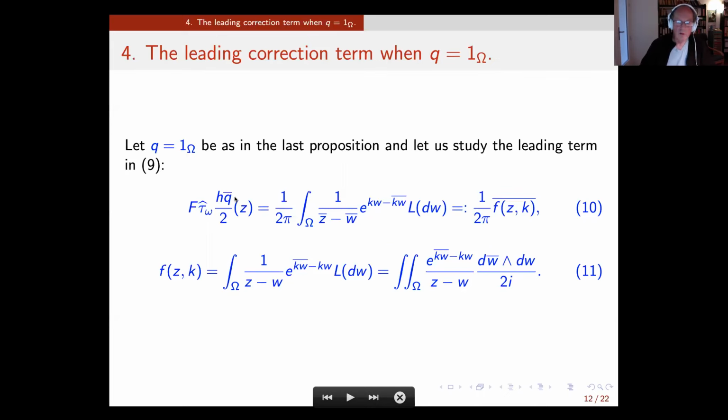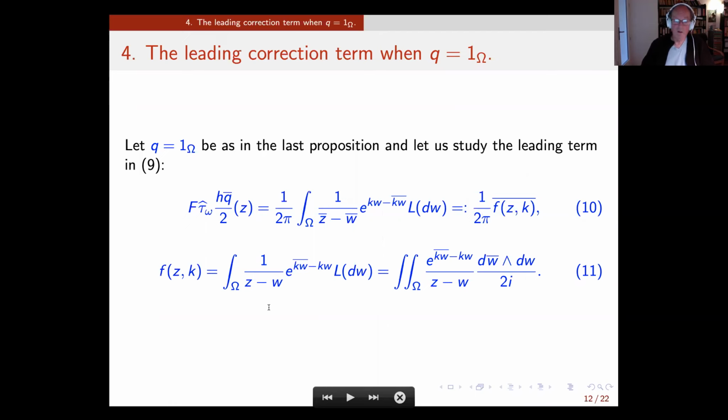So what is this? Well, Q is the characteristic function of omega, and also F is just 1 over H times the inverse of the D operator. So this H and the 1 over H sitting here, they cancel. And then tau omega hat is just multiplication by this, and I multiply the characteristic function of omega with this function here. And then I invert my D operator, which is the same formula as for the D bar operator, except that I have Z bar minus W bar. So here it is, this is the formula, and I call this expression 1 over 2 pi F bar of Z of K, small f bar. So F is just the complex conjugate of this integral. It's written here. And I want to apply Stokes' formula.